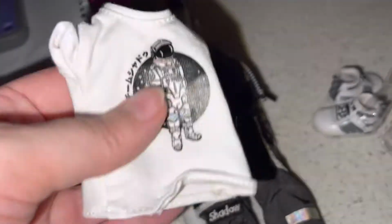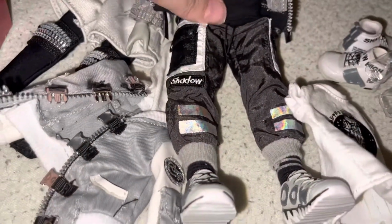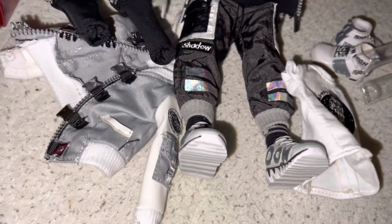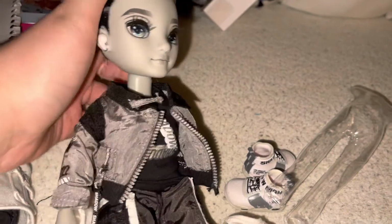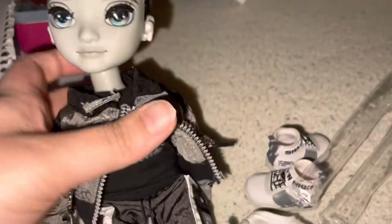But I can't get over this shirt. I love this shirt. Bro, you are going to wear this. You are going to wear this, Pietro. This is so you. That's your shirt. Dude, you're going to love that shirt. I don't know. We're going to figure out what you're going to wear. I think you're going to wear the shorts and some, I don't know. Maybe you'll just wear these. We'll see. But I can't wait to just dress him up and play around with him. And he's going to be my new best friend.